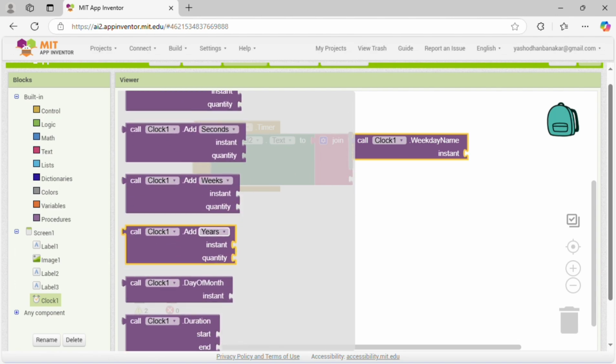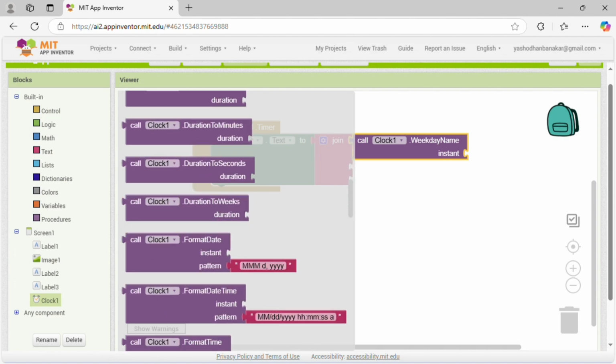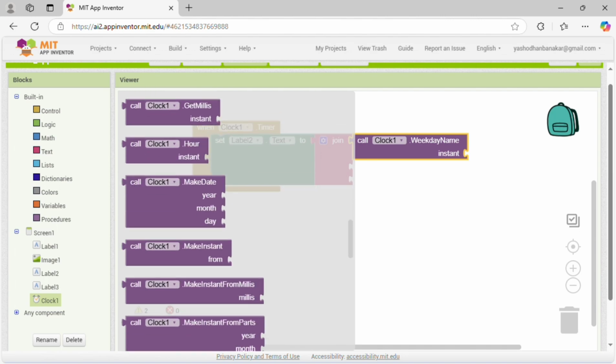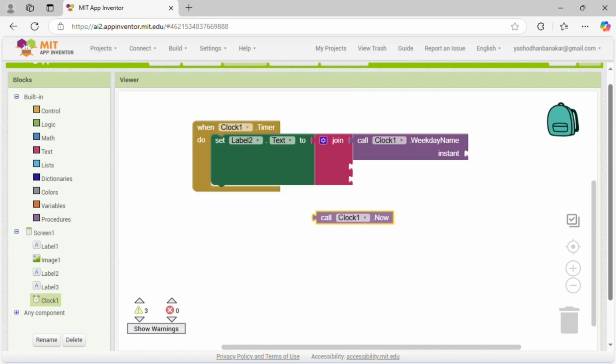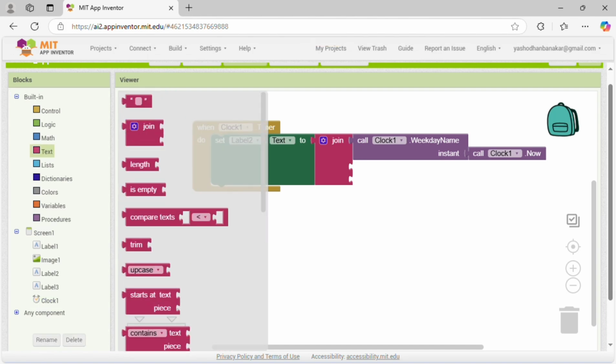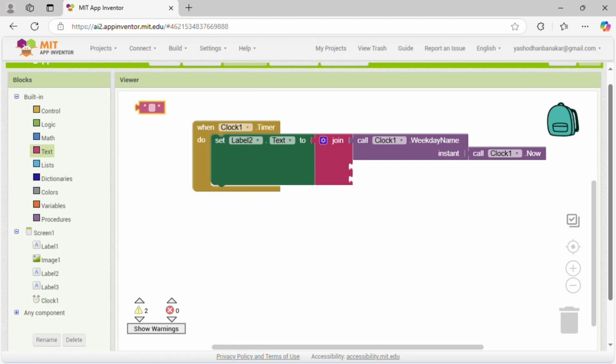Let's scroll down here. That will be call Clock1.Now. This we will add here, so it will write it is Sunday or it is Monday. Why I have added one more string here is so that we can give a little bit of space like this.